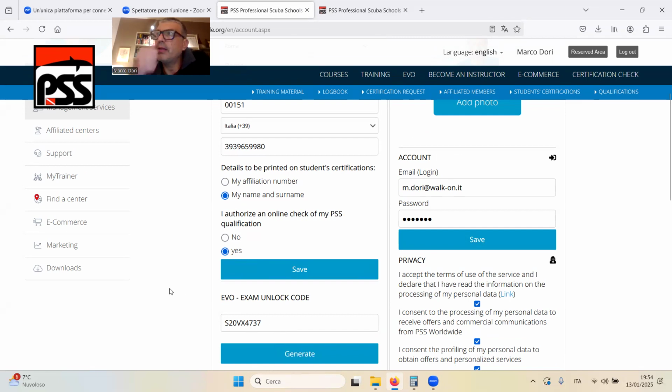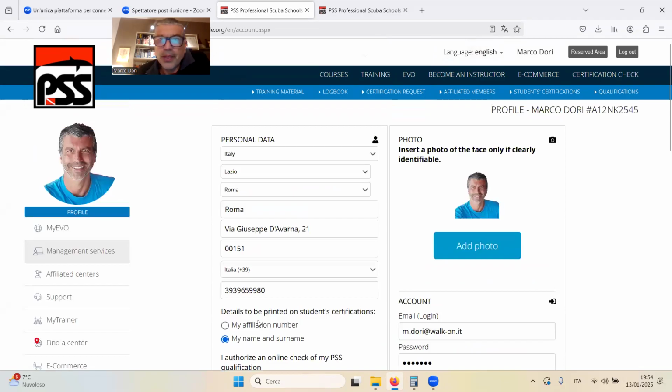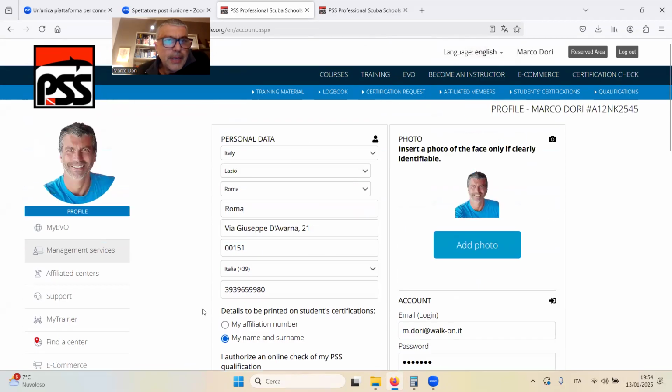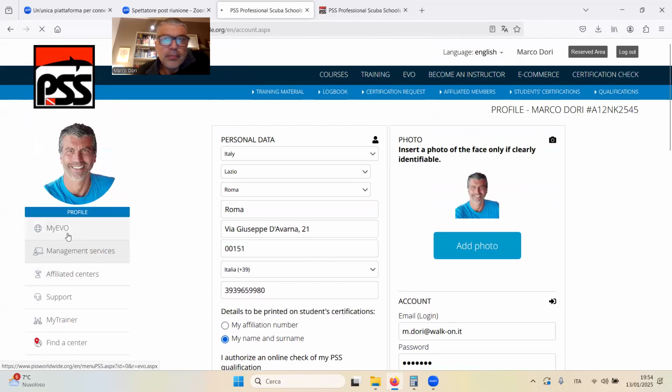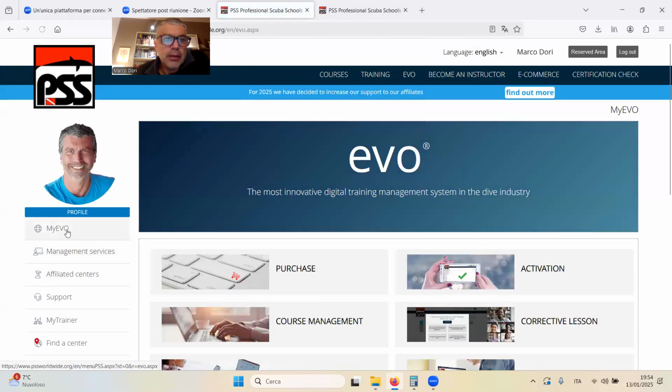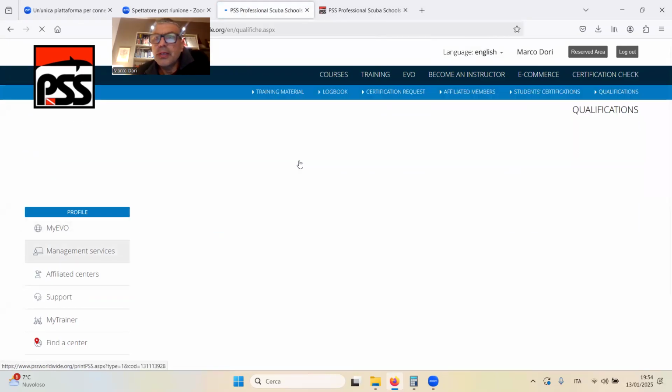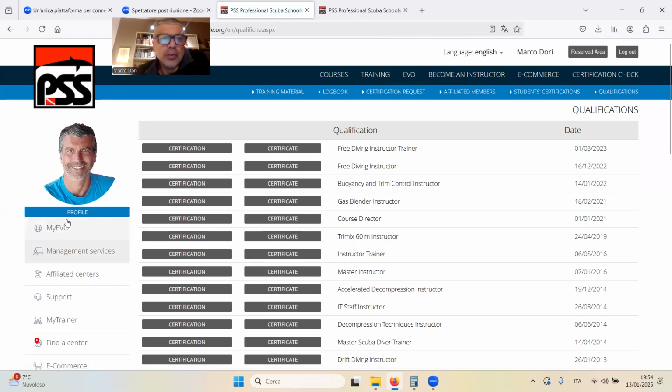Okay, so to activate a final test online, you can scan the QR code with your smartphone or give your student this unlock code. So here also management services. So this is the profile where you find this code.